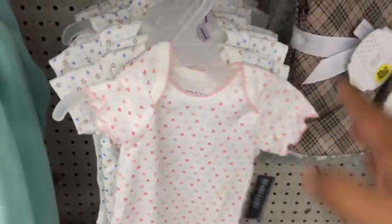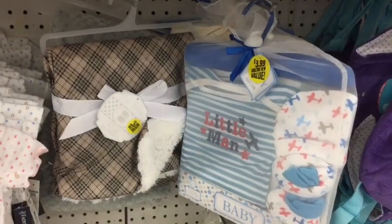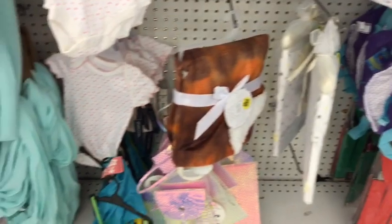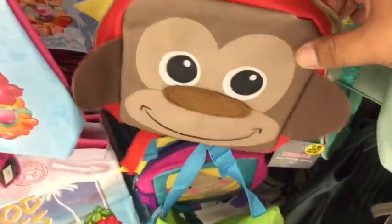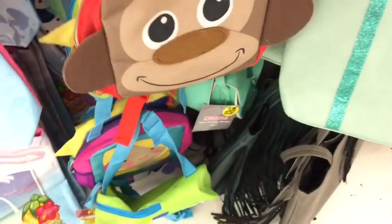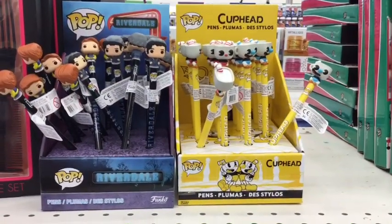They also have lots of new baby shower items — a friend of mine just recently had a baby so I need to put together a little basket for her. These cute little backpacks just caught my eye — how cute are those?! I think they're $2.99. They're really cute, like for someone going to kindergarten or as a lunch bag. I wanted to show them to you.